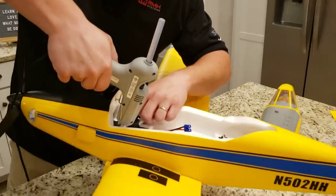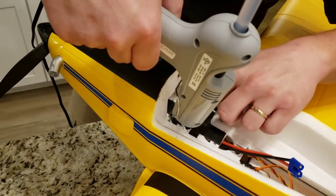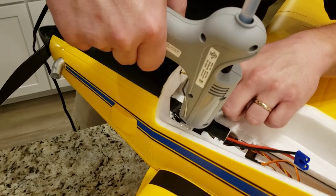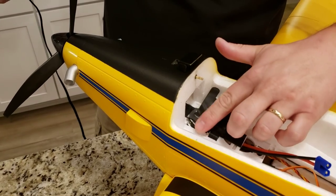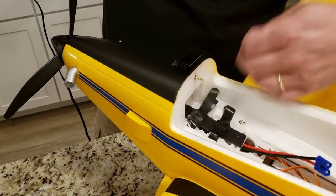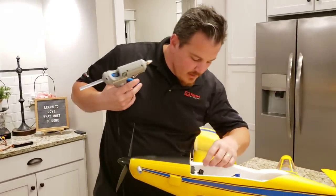The reason I'm doing this as opposed to CA is because CA will be way too brittle. And we are so far forward with the batteries, I actually don't have a big problem with adding a little teeny bit of weight worth of glue. So if you're doing this on a small plane, you're going to regret it. It's gonna make it heavier.